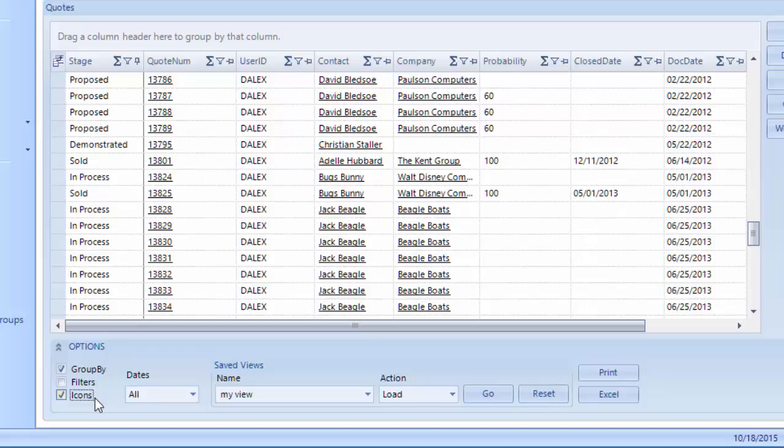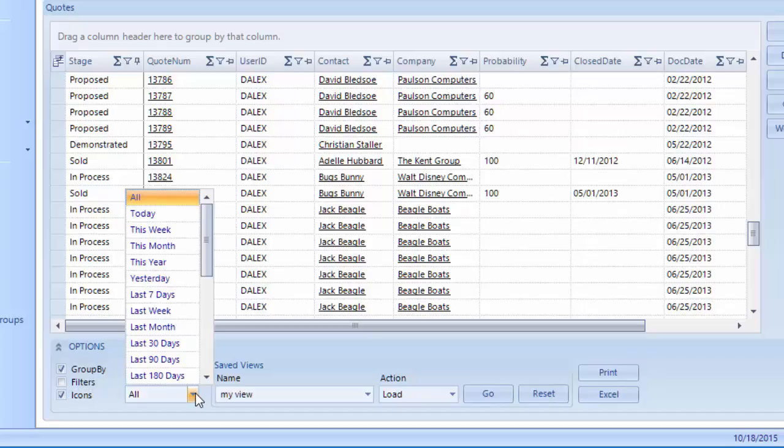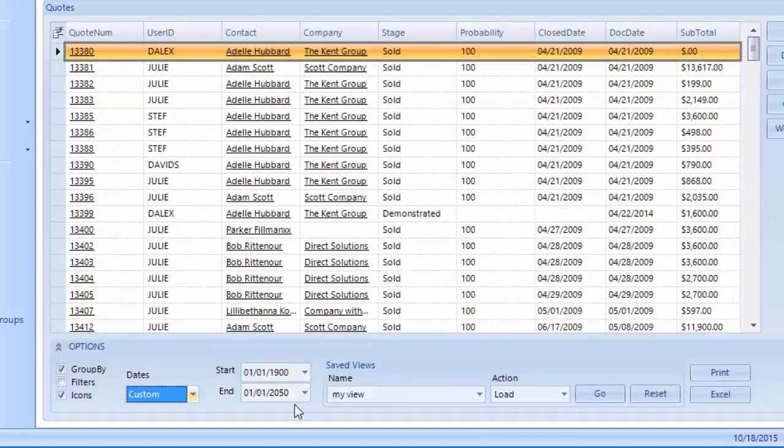Before we finish today, there's one more thing I want to show you, and that's the dates field here. We saw filtering on a date field in the filter row. It's possible, but there's an easier way, and that's the dates drop-down list. There's quite a few pre-made date ranges that you can choose from. All this year, yesterday, whatever you need. And you can also set a custom range. To do a custom range, at the bottom, select Custom, and then pick a start and end date.